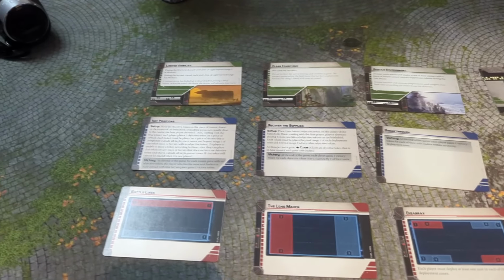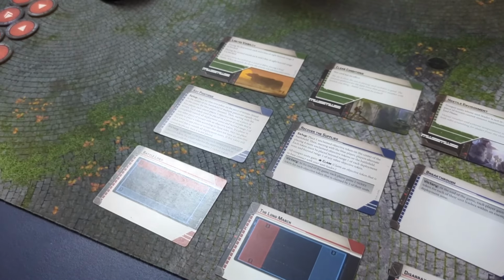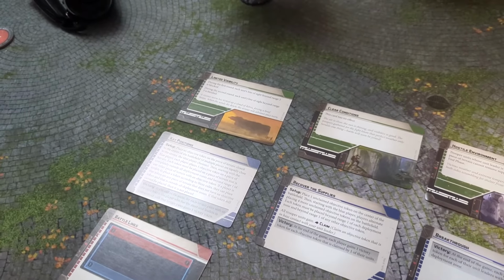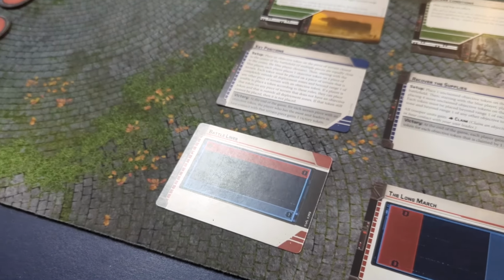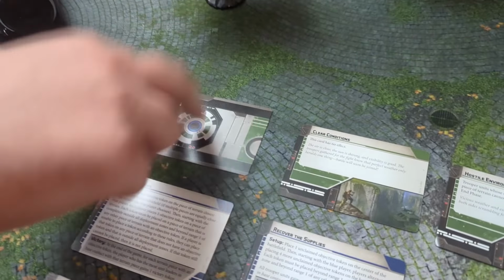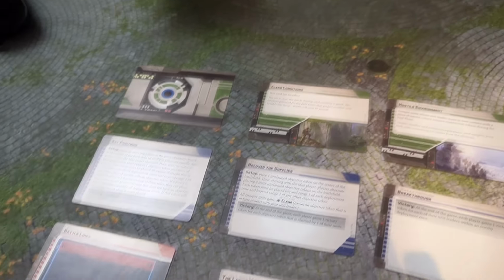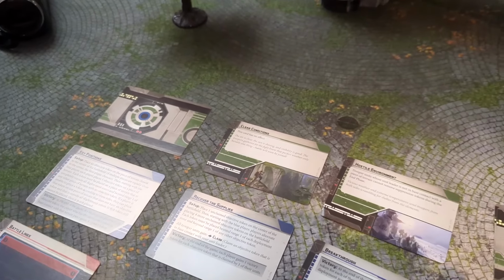Alrighty, so going into scenario deployment, I had lower points, so you're getting first pick because I wanted to go second here. So right now we're starting out with limited visibility, key positions, and long march. Do you want to burn one down? Oh, sorry, do you mean battle lines? Did I say battle lines? I said long march. Okay, yeah. I'm going to cancel key positions. What? I'm doing it now. Limited visibility.